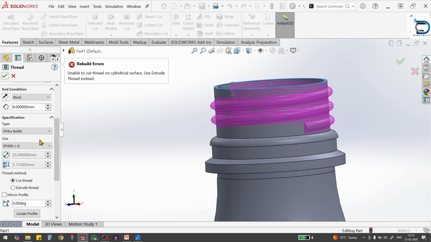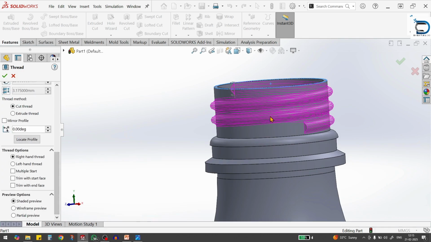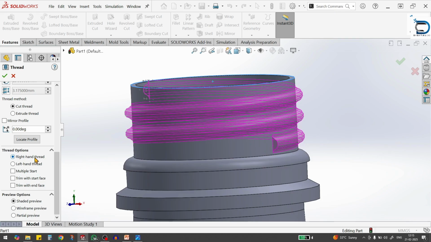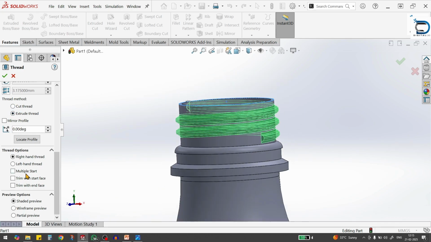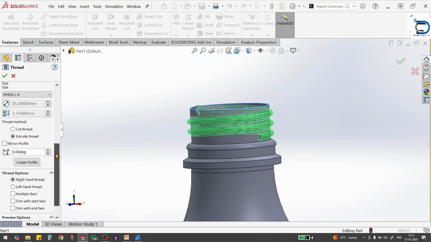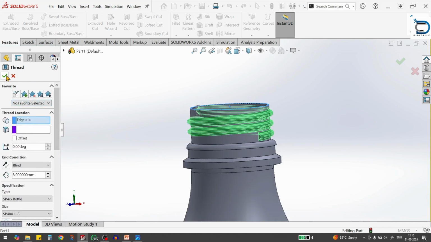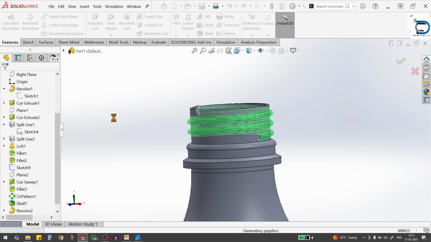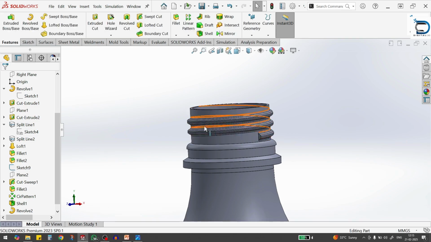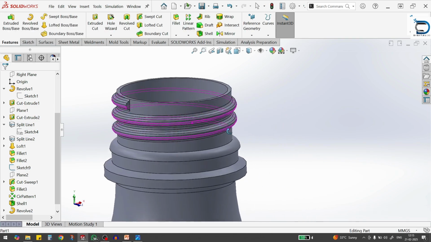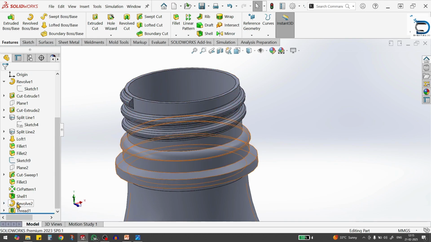Say okay. Sorry, it's in dark pink color. The thread method I selected is cut thread, so I have to select extrude thread. Now it's in green. Perfect. Say okay. Thread is created.